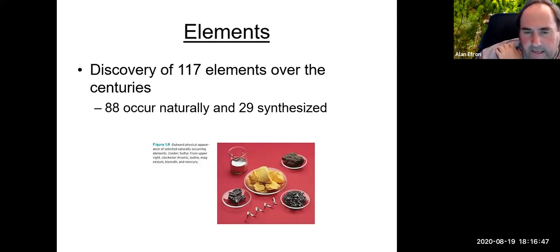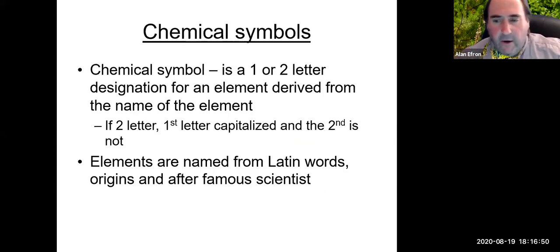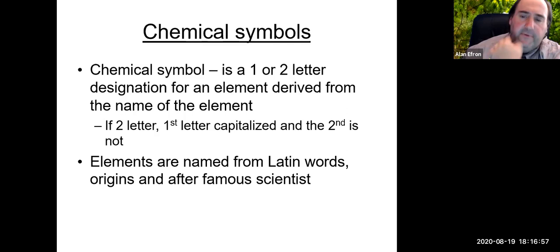Now, when we talk about elements, they are represented by symbols. And when we look at the periodic table, and we'll see it a little bit later, I think in the next chapter, if you have one, you can take a look at it now. But when we look at elements on the periodic table, they're basically represented in one of two ways in terms of their symbols. A symbol can either be a one-letter or two-letter symbol. If it is one letter, then it is capitalized. If it is two letters, then the first letter is always capitalized. The second one is not.